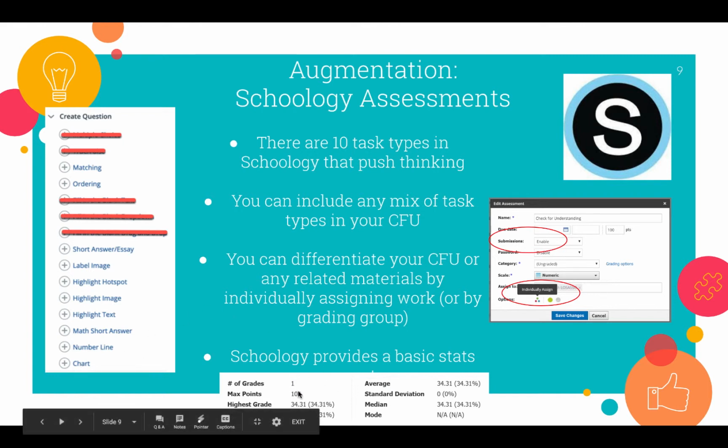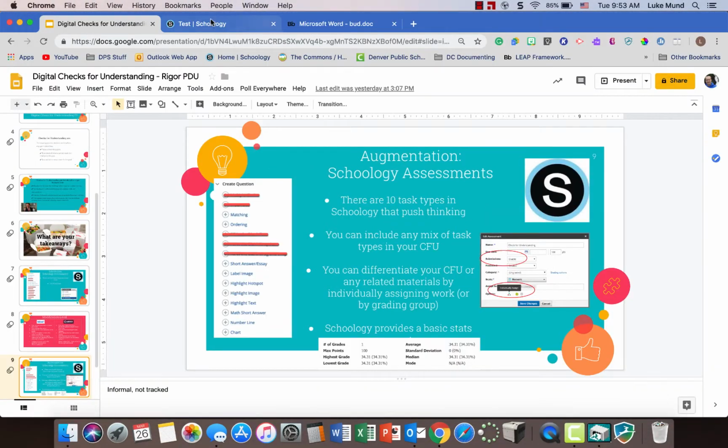And then this will give you basic stats too when you complete an assessment so that you can come in here and you can say, hey, these are the points that my students scored on average. I have my average score. This would not be a good assessment of 34.31% on here. That gives us good information then for our data-driven instruction. So I'm going to go ahead and show you how this works.